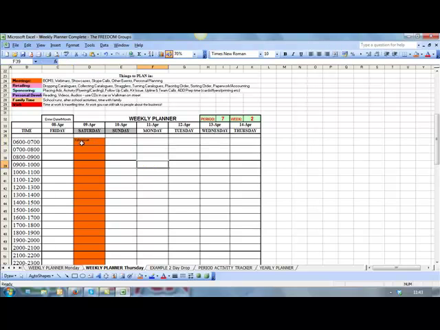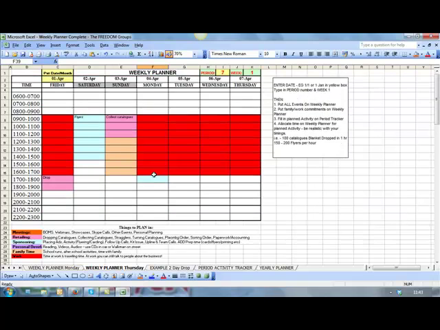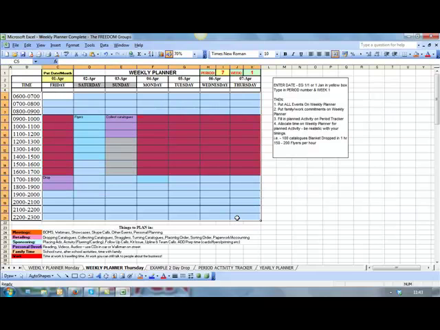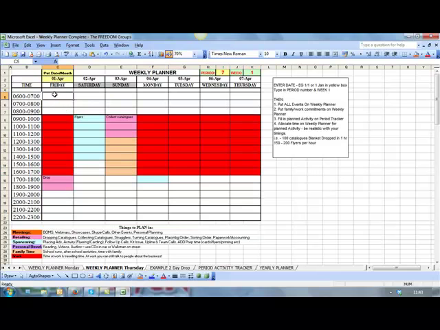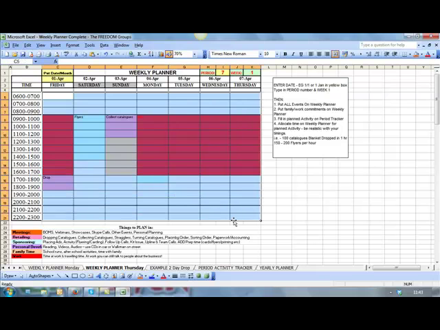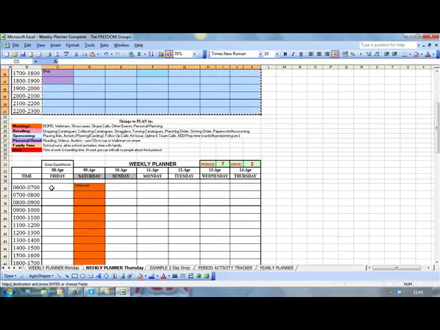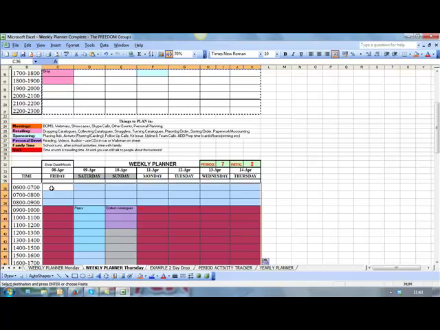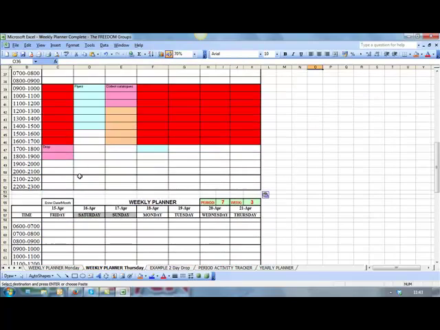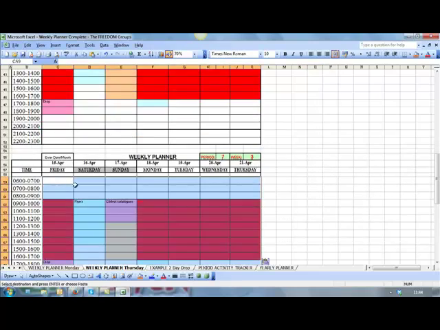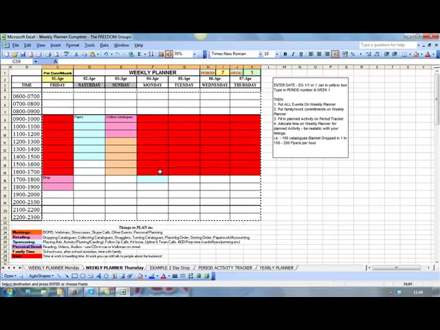So just go through, fill in your planner as you see fit. The other good thing you can do is if you do week 1, you'll find that most of the other weeks are going to be very similar. If you just click in the top left box there, left click and drag your cursor down, then right click, click copy, then you can go to the second week, go into the same square and click paste, and that will fill in all the other weeks for you. And then obviously you need to tweak and change if there's any differences, but that's a quick way of doing it.